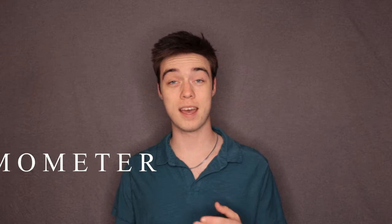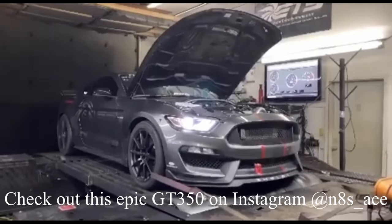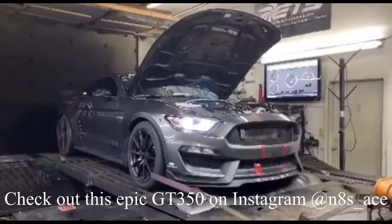They hook up your car to their computers and do a bunch of reprogramming to make your car function with all those mods. Unfortunately, dyno tuning is kind of expensive, and it's not really something you utilize until your car is pretty close to its final form and you don't have any more big power mods planned. Either that, or you're just dirty stinking rich and you dyno tune for every little bell and whistle.